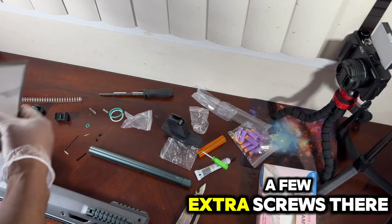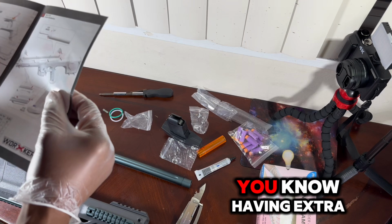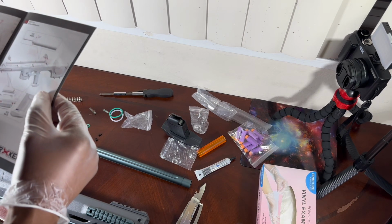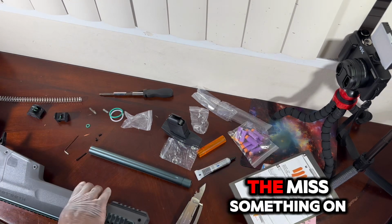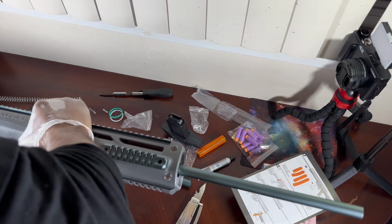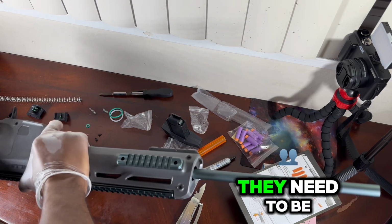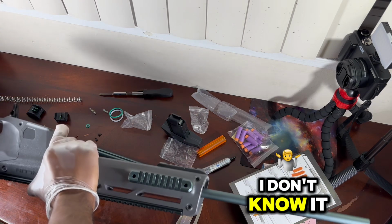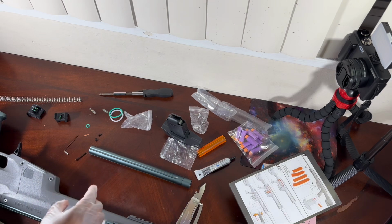All right, so we got a few extra screws there, and if you've ever been to IKEA and bought something from IKEA, you know having extra screws left over is never really a good thing. Let's see what we got here. Did I miss something on this side? All right. Looks like there's screws where they need to be. Some of these could legit be extras. I don't know. It is a Nerf gun, so extra stuff isn't uncommon.